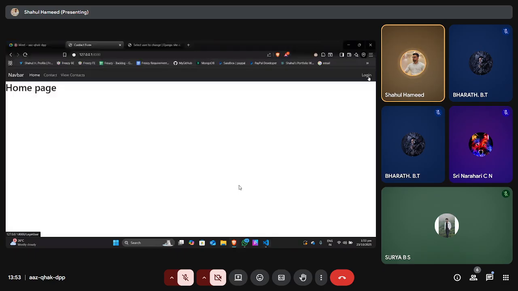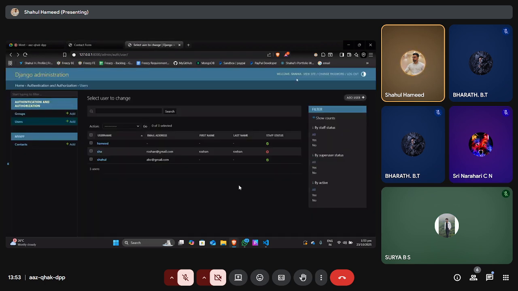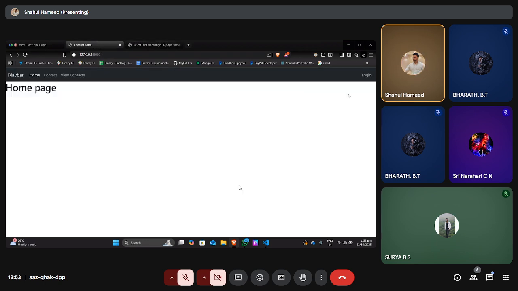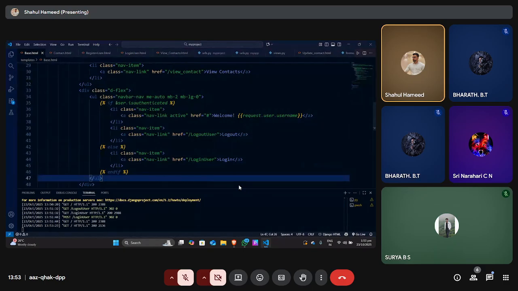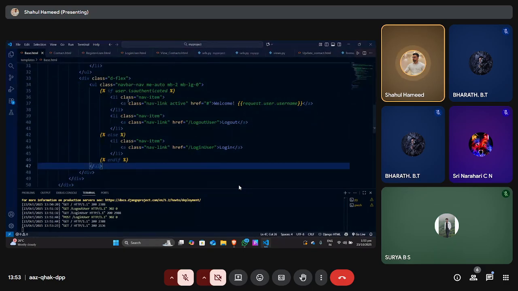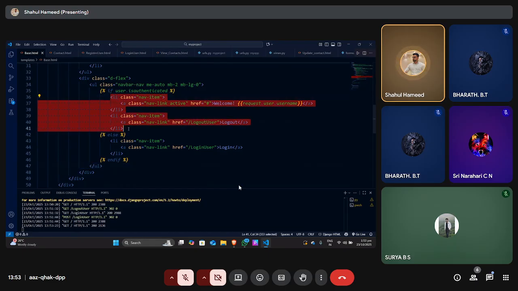Refresh. See, login. Oh, it is authenticated. If authenticated is true, if user is authenticated, then show me this one.